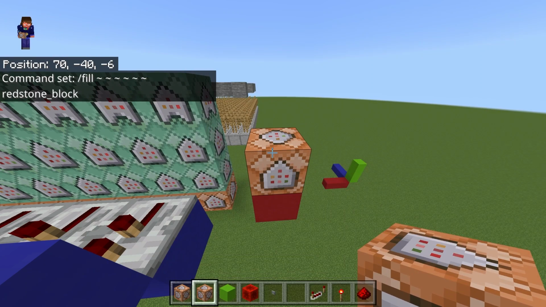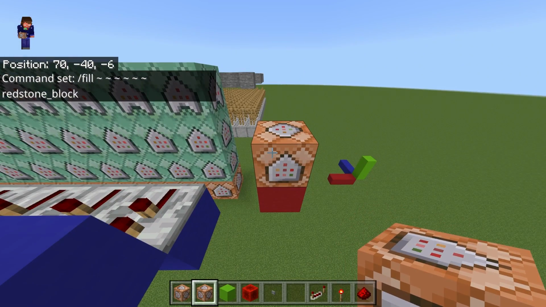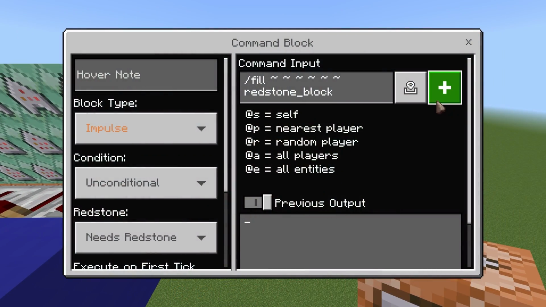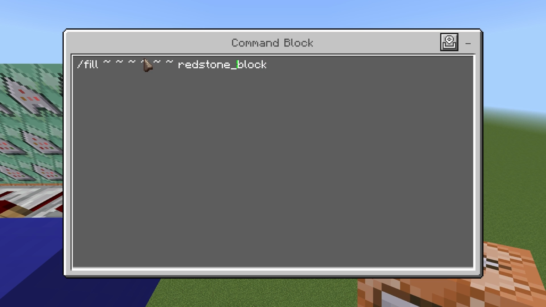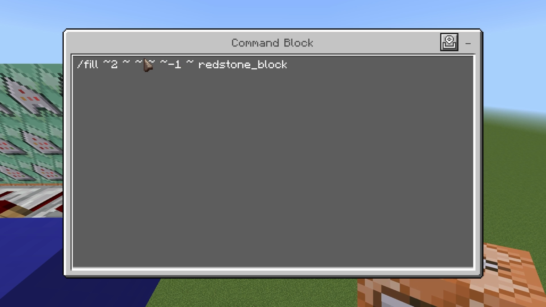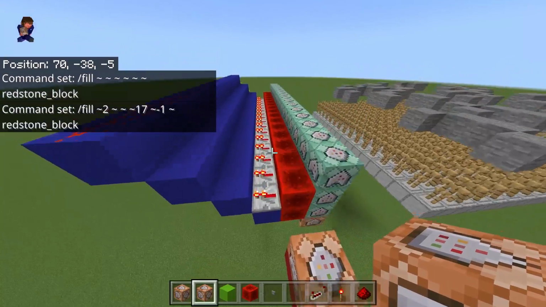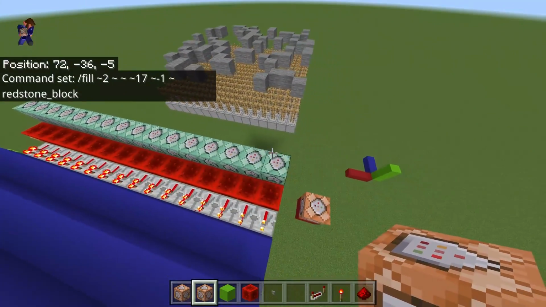Okay. So for this top corner of our thing, we need to go 1, 2 on red, so that's all we need on that, really. 2 on red, and for the next one we need to go -1 on Y, and I think 17 on here. Let's see what that does. Okay, so this turns it on essentially.